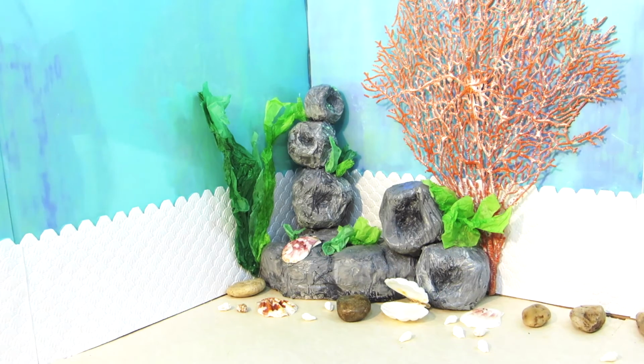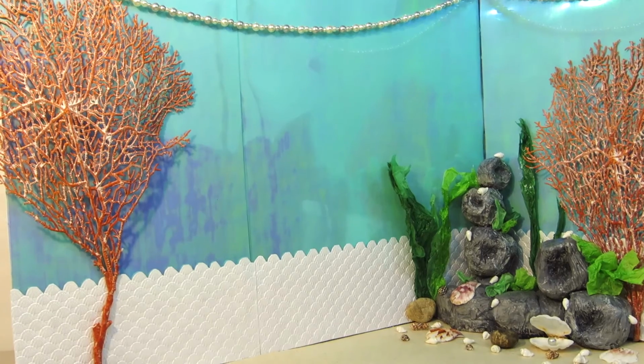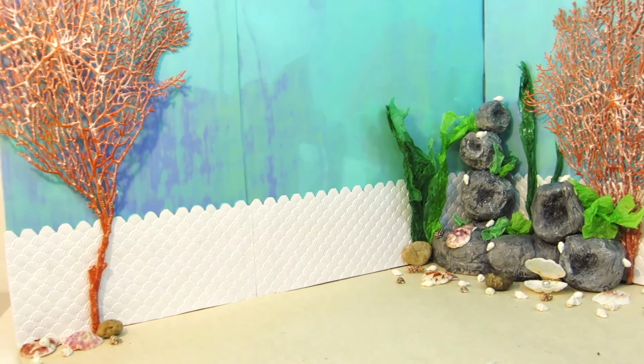Once I was done with that, I added a pearl in the center of the clam. I also added the other part of the coral piece on the other wall. And this is the complete room.